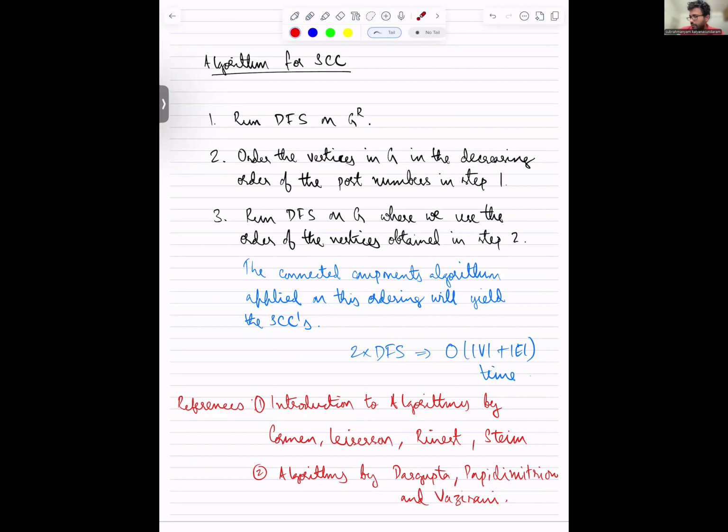Okay, so I wrote this yesterday. I will share it again with you, but these parts were already there in the shared notes yesterday. Almost all of the discussion on DFS is from this book, Algorithms by Dasgupta, Papadimitriou, and Vazirani. I think some draft is available for free on their homepage. It's called a draft, but it's probably close to the book, so you can get the PDF for free.